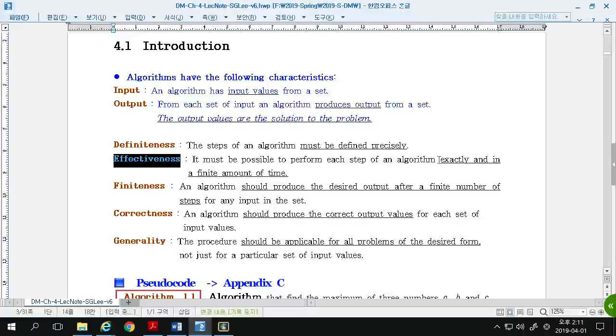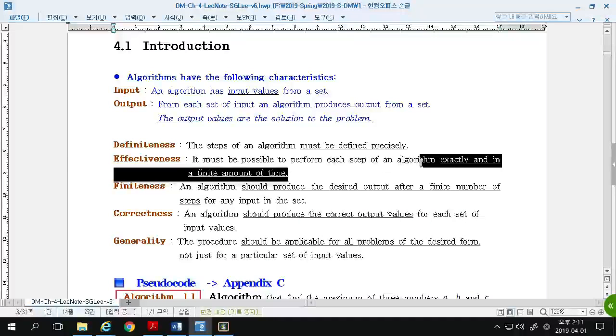And it should be effective. Each step of an algorithm must be performed exactly, and in a finite amount of time. It shouldn't go on forever.